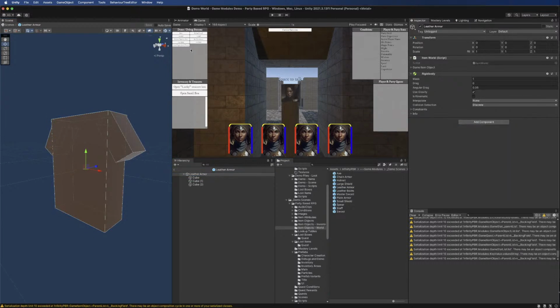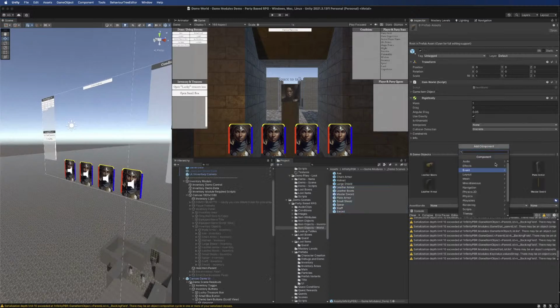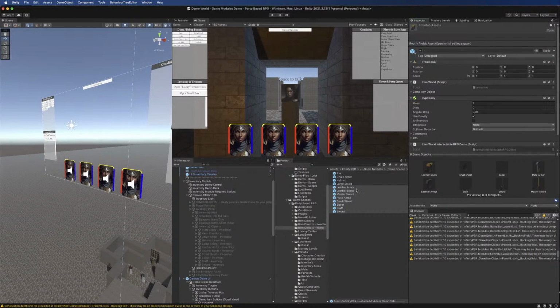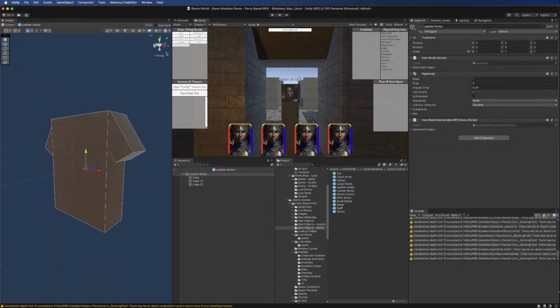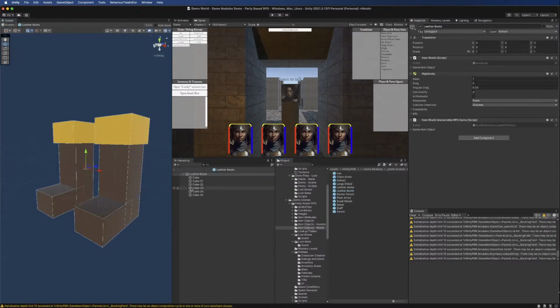Oh, you know what we can do? Here. This will make it a little bit faster. We'll do all of these. Add component, interactable RPG demo, and then we only have to do these. Interactable collider. That should save a little bit of the repetition.